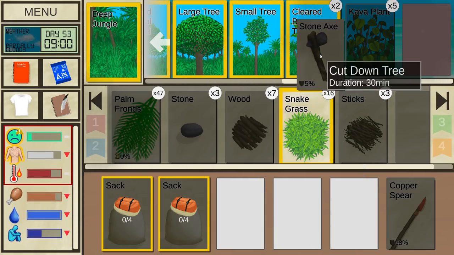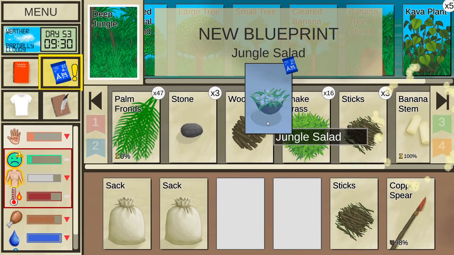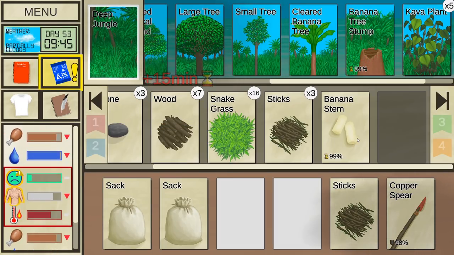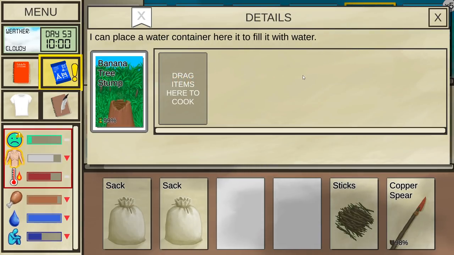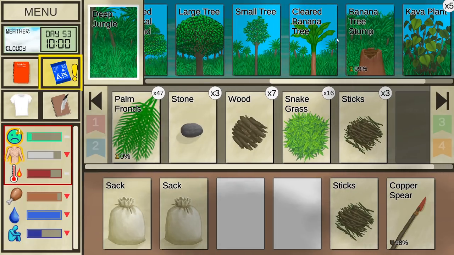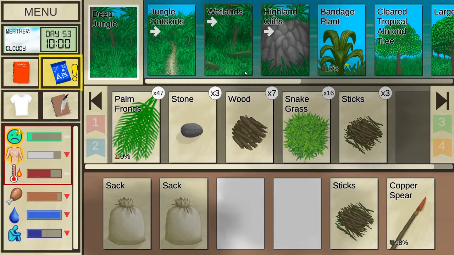Okay, I do want to try this. What happens? Stone axe broke. Good. Yeah. Jungle salad. Banana stem. Bland but edible. Banana tree stump. I can place a water container here to fill it with water. All right. Well, I'll think about that.